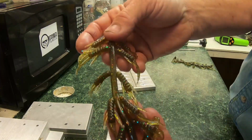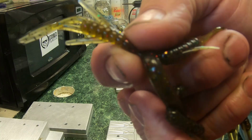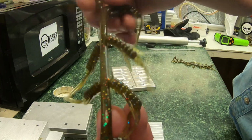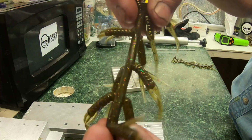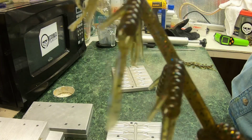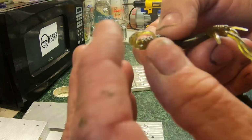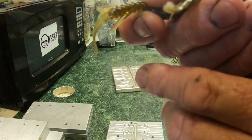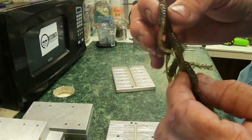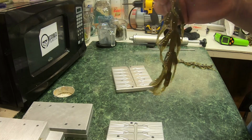All right, and guys, when you grab one of these baits and you spin it, see how them colors come forth? See that green flickering, that red, and that gold a little bit? Isn't that beautiful? I'm telling you, those extra colors really help this cricket, really help it in that green pumpkin. To me, that's why I'm saying it's a Bream. Because the Bream has green on his back. See that green flickering? And that blue? And that gold flickers once in a while, and they have that goldish greenish tint to them. Guys, if you've seen it, you're going to see in this video, this color works fine.